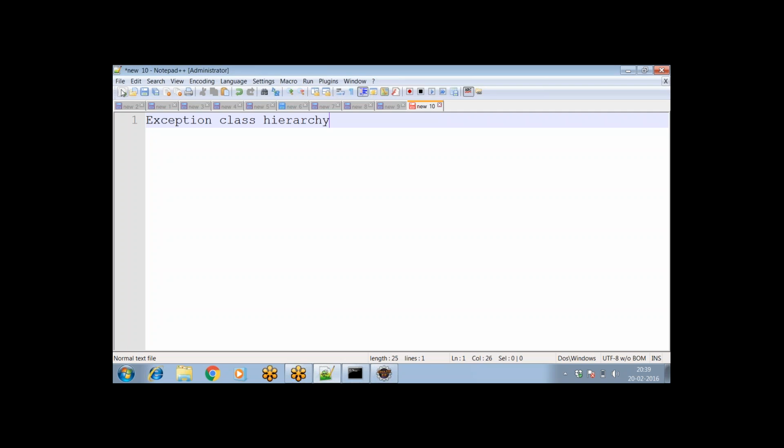So the Exception class is considered the root of the hierarchy. It's a superclass of all the exceptions in Java. Yes. So I'll show you people the exception class hierarchy once.